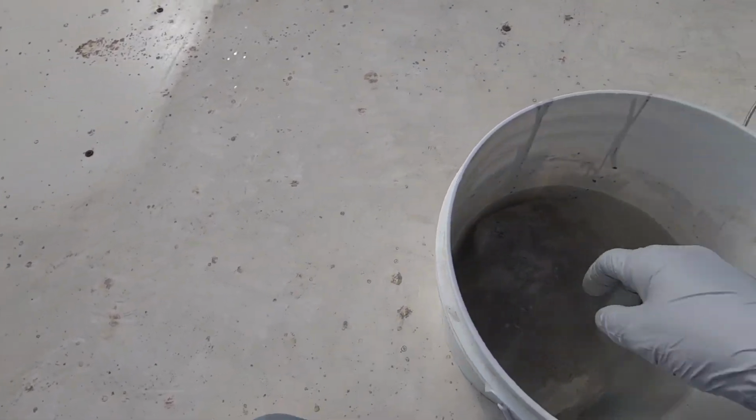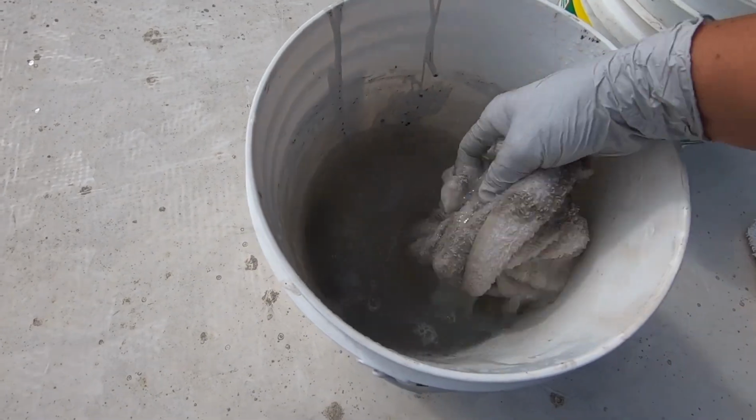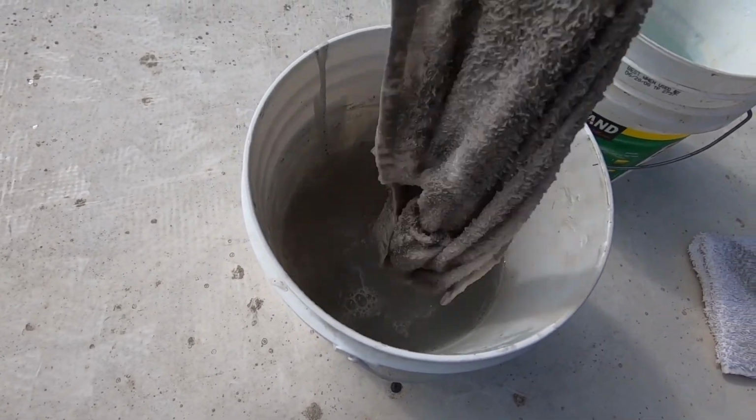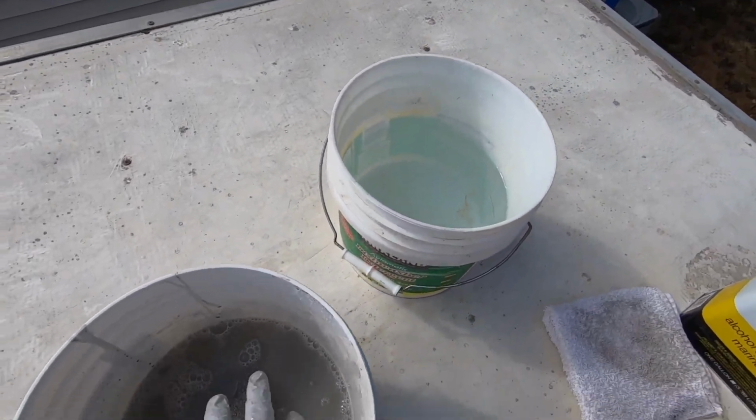So here's the difference a little cleaning makes. You can see the line right here. So I've done everything above that into here. Now I'm moving down the roof here. So just getting the crud off of that. I'll rinse this in the rinse bucket really well, wring it out, and then I'll do a final into the clean bucket. And we'll continue on, get the whole roof done, then denatured alcohol around everything, and we'll be good to go.